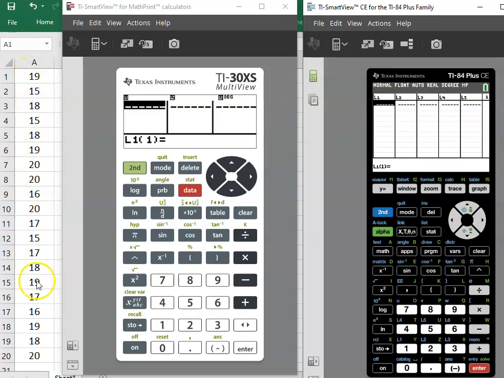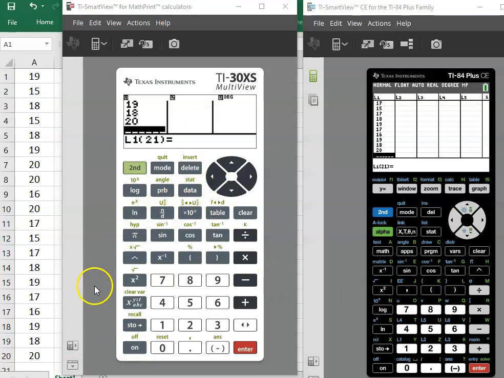If we're going to enter these numbers, I've just got an Excel document, there are 20 numbers. We're just going to put them into list 1 because there's only one column of numbers. I'll start showing you how you do it on both calculators by typing the number in and pressing enter. I'll come up to this calculator now, same thing, 19, enter, 15, enter. I'm just going to pause the video and type all those numbers in and I'll come back. Okay, I've typed all the numbers in and we can see that there are 20 numbers here.